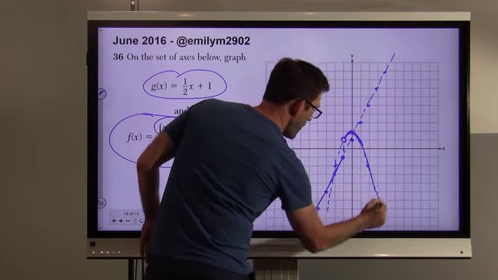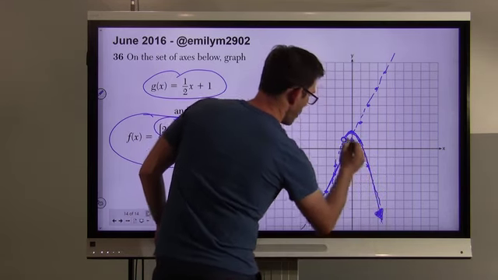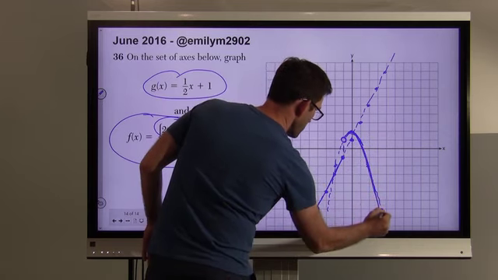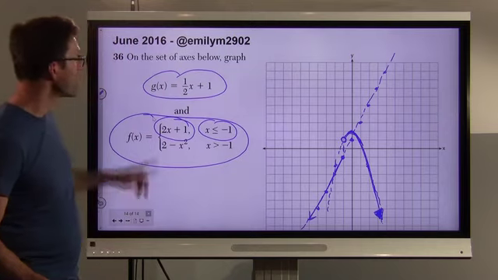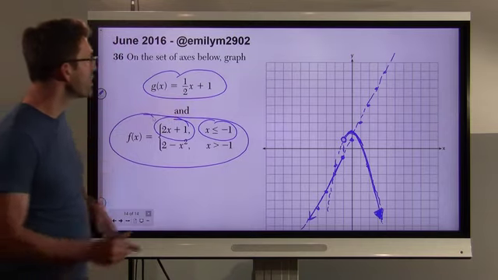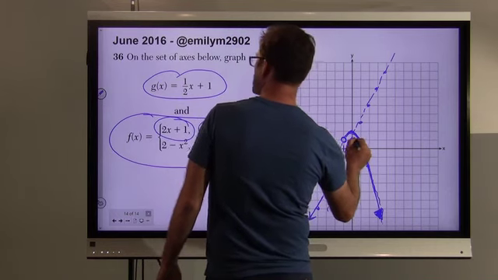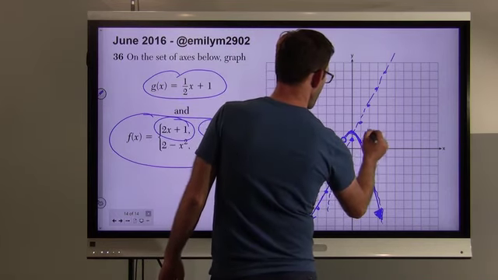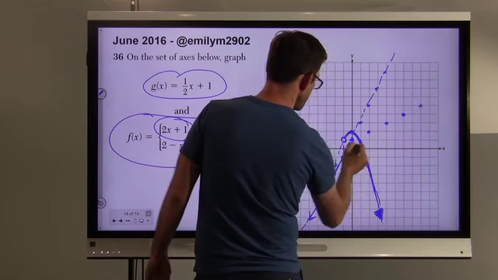And then this parabola kind of going like this. Sorry about the poor drawing. Should look a little bit like that. All right, and that's that piecewise function. Just to finish the problem off, if I was doing this one, where I've got a y-intercept of 1 and a slope of 1/2, not a piecewise function, it would just look something like this.